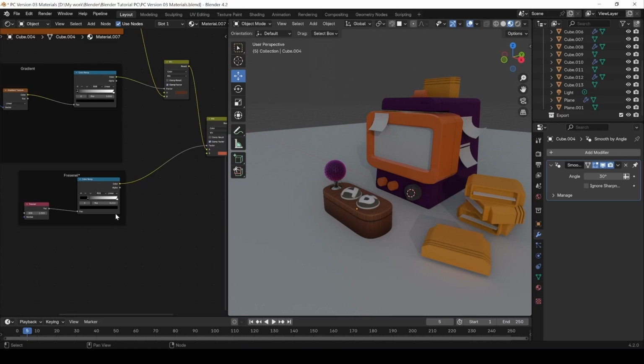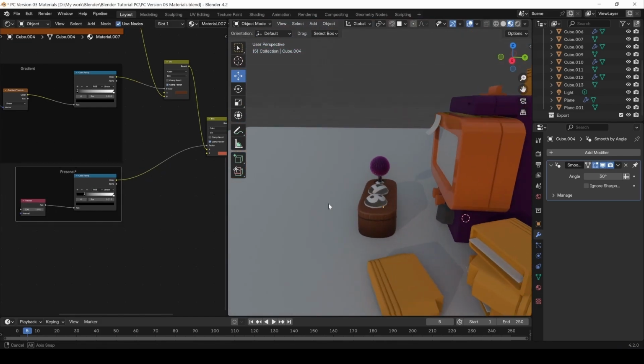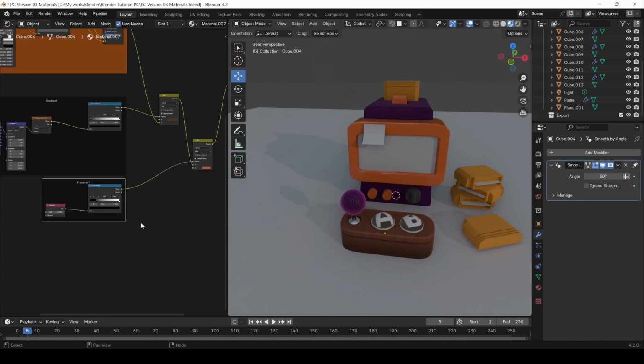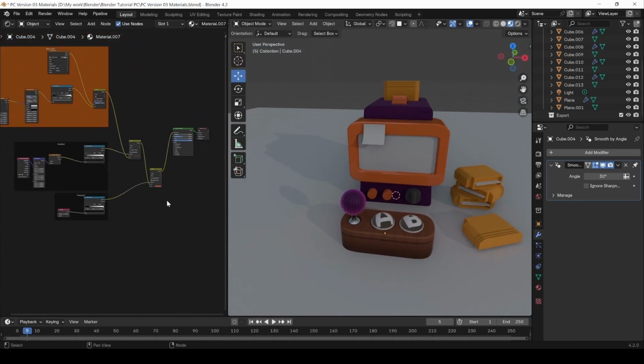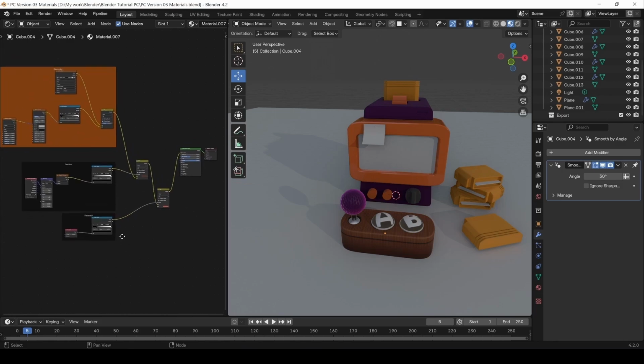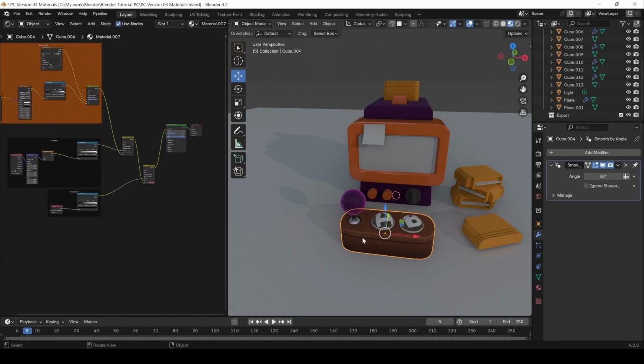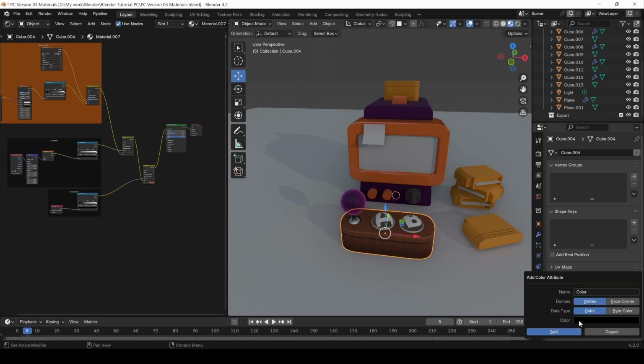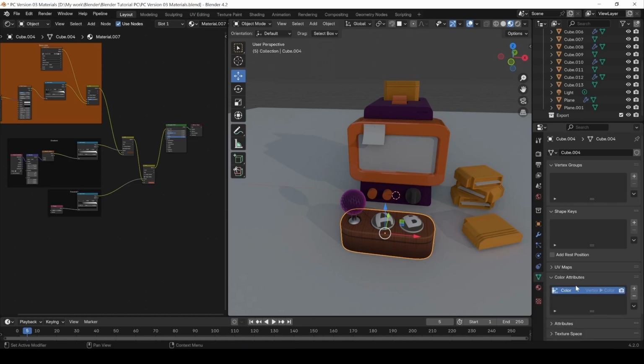I wanted to show you something that we did not use last time, but I think it can make your thing look a lot better. If you look like this, it looks beautiful, it looks nice. But there is something that we can add which will make it look a lot better. Let's go to data, and here you can see color attribute is empty. Let's add color attribute and accept it as it is. Why do we do that?